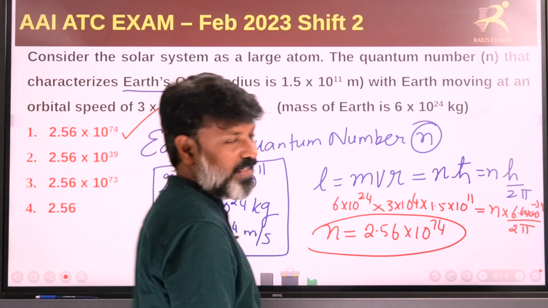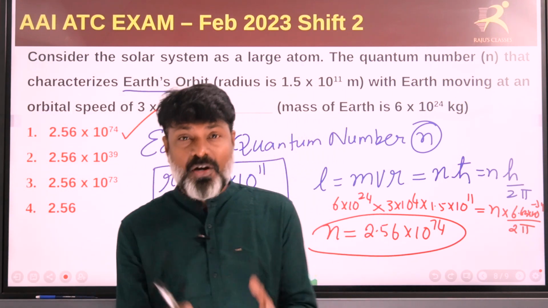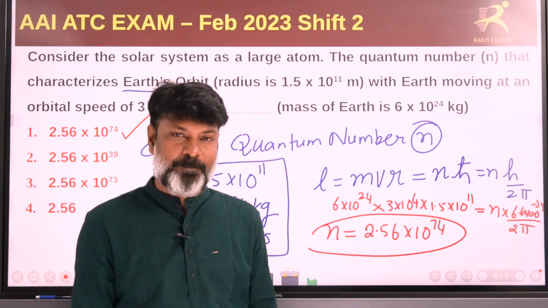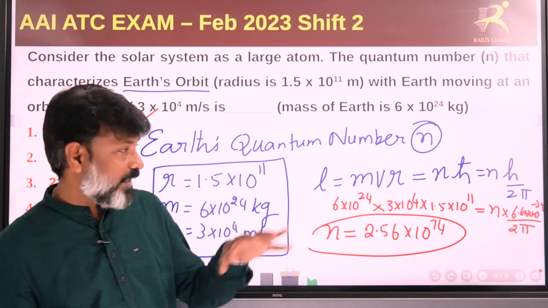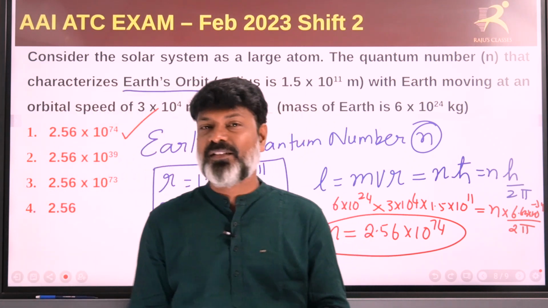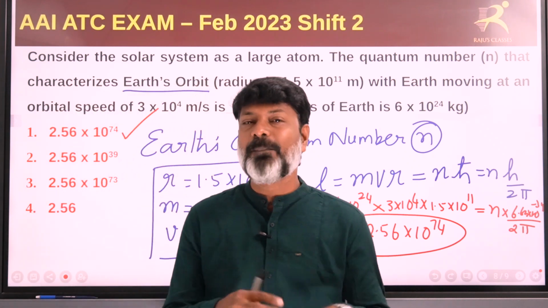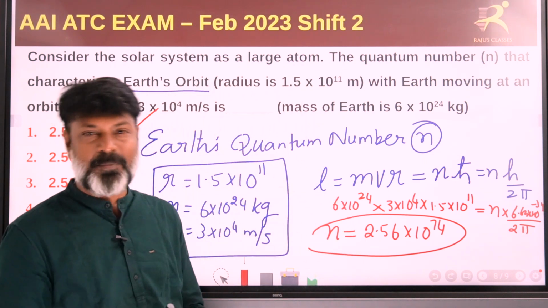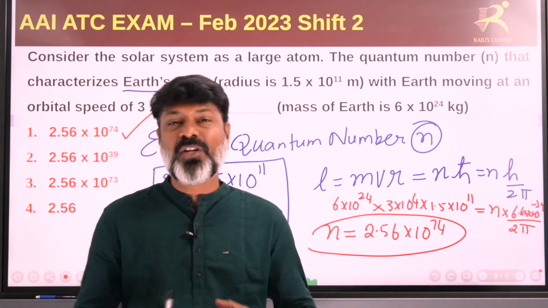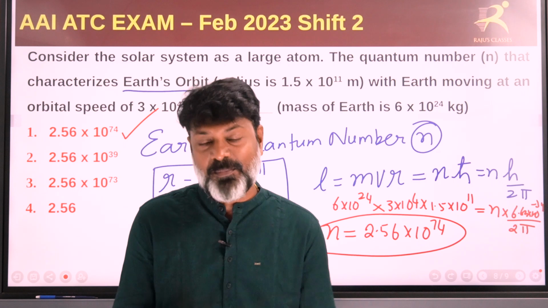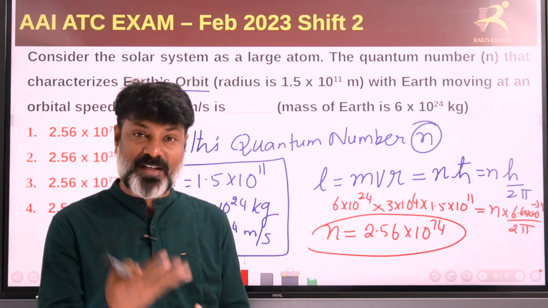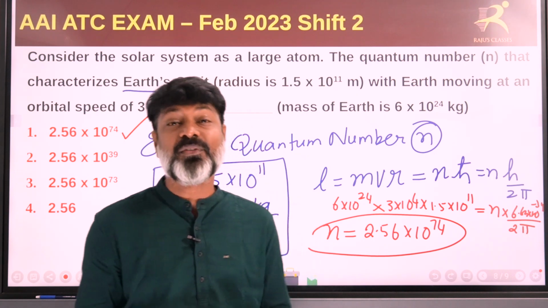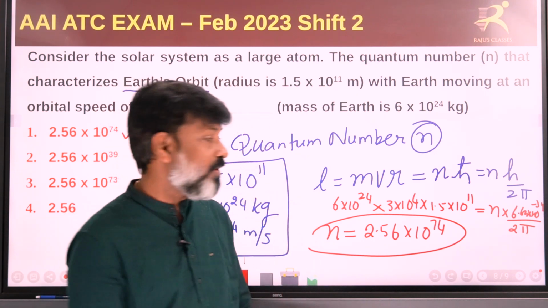So, my dear friends, you should know how to apply Bohr's atomic model, and based on this, there will always be questions in ATC exams. So it is better to be conceptually thorough with this particular model and how to apply the formula. Whenever you talk about applications of Bohr's model, we should also know the limitations. Limitations are also very important, because sometimes from the MCQ point of view, they can ask questions from these limitations.